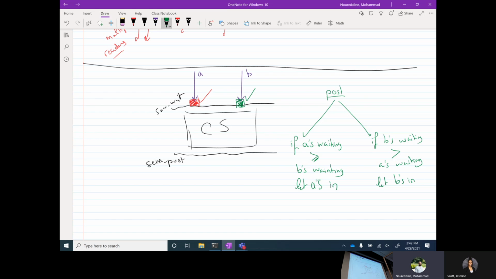Okay? Now there's one thing that we haven't thought of yet. What happens if I arrive and there's no one waiting? What should I do? What are the 2 possibilities if I arrive and there's no one in the queues for A and B? What are the possible things that might be happening at that point? Be the first or the last.